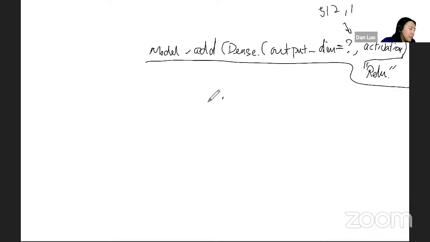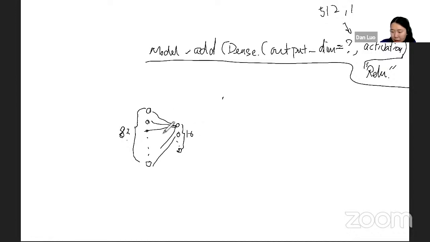First of all, don't touch the first line, the length of x0. Basically we start with the length of x0. So how many numbers are in x0? In this case, I think it's 82 numbers, so 80 gradients plus the 2 thicknesses. So the input is 82. In the first model.add, the output is 16, right? So basically it will have 82 here and 16 here, and it will just link everything. The reason it's called dense is that it's a fully connected model. That's the most basic part of a neural network model. There's no optimization; you just connect every neuron with everything. So this is 82, 16.